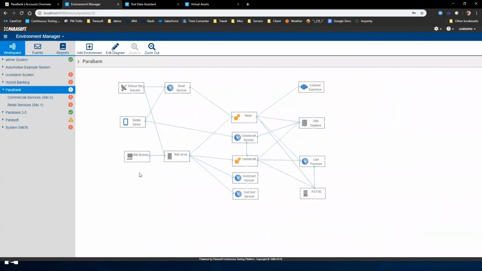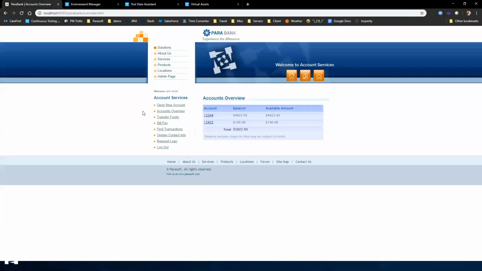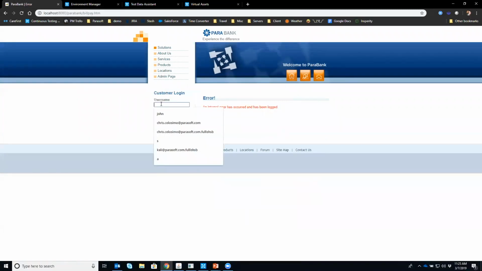So I'm going to be working with an application today called Parabank. It has a series of middle services, some back-end services, including a database, and a front-end UI and mobile interface. I've diagrammed that out here in my environment manager, and let me actually show you the demo application. So here's Parabank, and what it allows me to do is to take a look at the different types of behavior that I have. Hold on one second, let me log in here. Make sure it's secure.